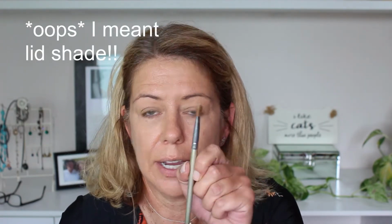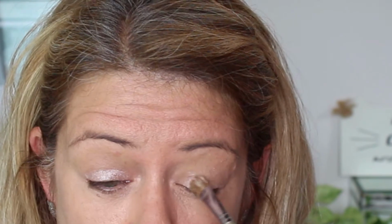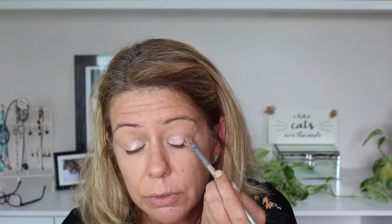And taking a flat eyeshadow brush, I'm just going to spritz it a little bit with some Fix Plus, just to give it a little bit more depth and a little bit more staying power on the lid. So just dabbing a little bit of that into the eyeshadow, and I'm taking it all over the mobile lid. And it really does give a lovely sheen to the lid. So really is very nice and really applies well. These are quite buttery, even though they're not as buttery as the original. They're still very good for drugstore shadows.